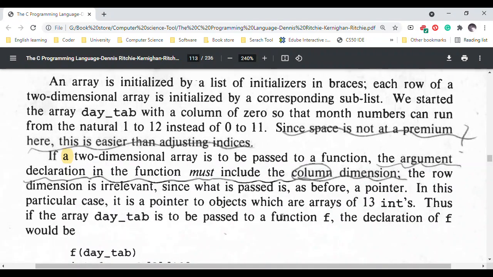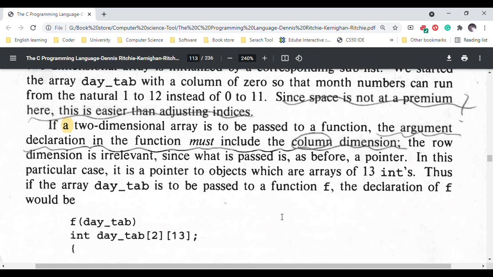We start the array day_tab with a column of zeros so that month numbers can run from the natural 1 to 12 instead of 0 to 11. Since space is not at a premium here, this is easier than adjusting indices.